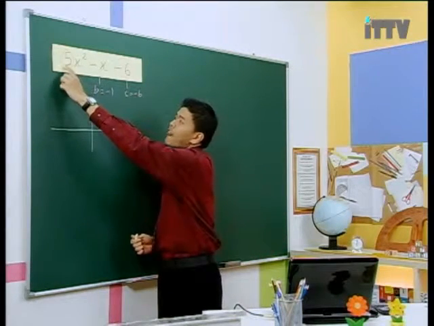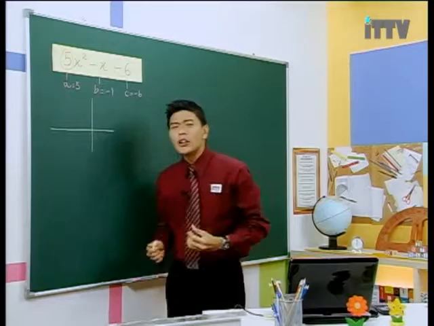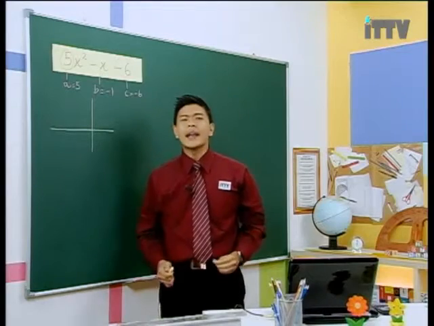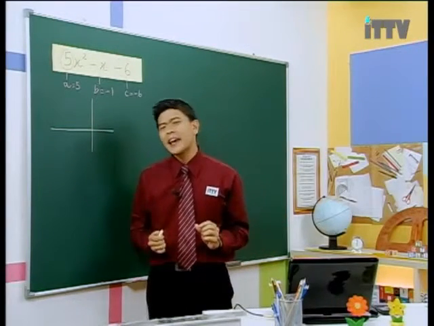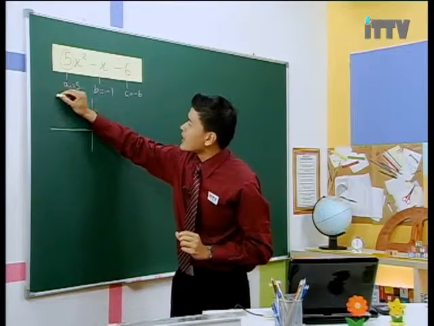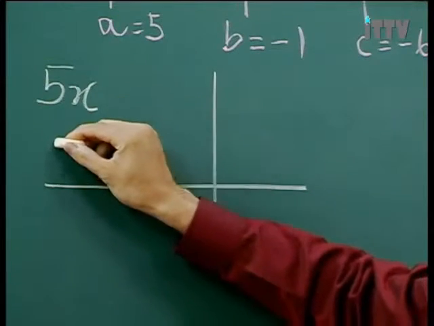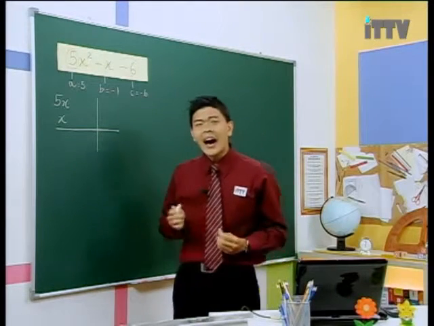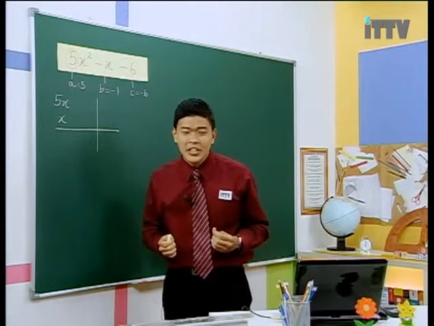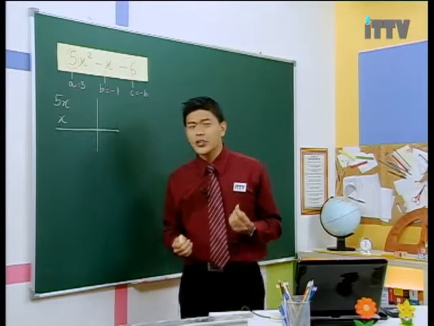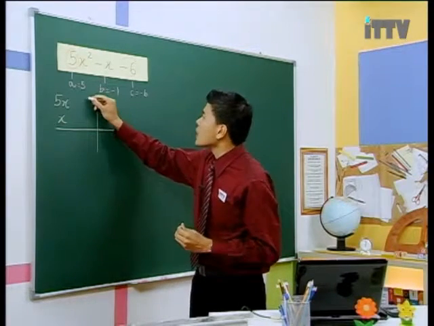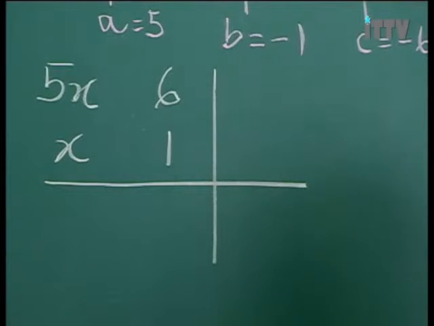If you look carefully at 5x squared, recall all the combinations that will give you a product of 5x squared. There can be only one combination: you get 5x squared by multiplying 5x by x. Now, let's take a look at 6. What are the combinations to give you 6? You can try 3 times 2, or 6 times 1. But I'm going to go with the product of 6 times 1.